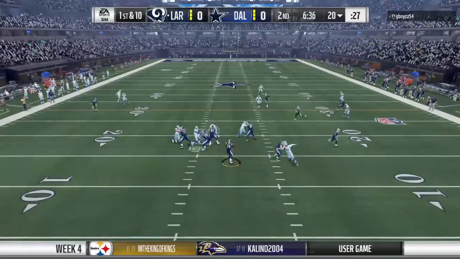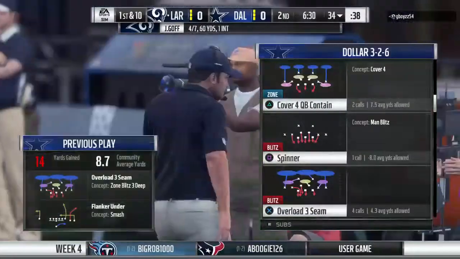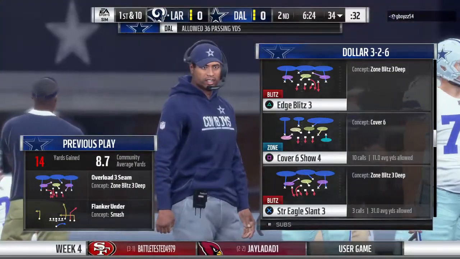Trying to shake off the interception from the last drive. He'll look to throw. He's going to get this to Austin, complete. And he'll get this up to the 34-yard line. A really nice pickup of 14 yards, and it moves the sticks.